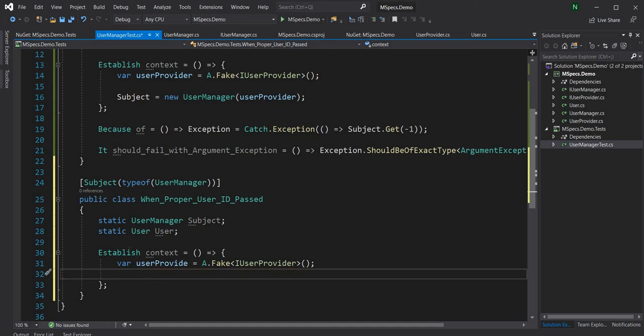And for the user provider, I want to make sure when user provider is called with any integer, it should return a proper user object.